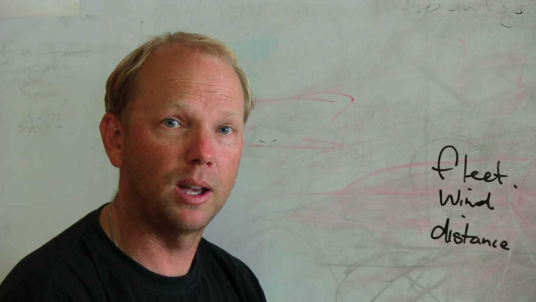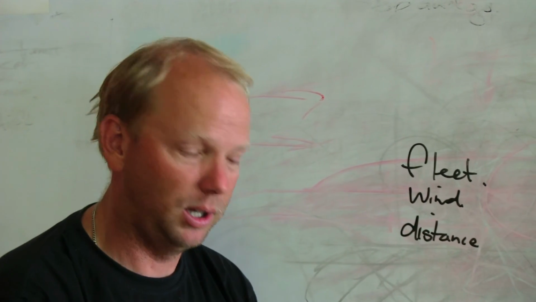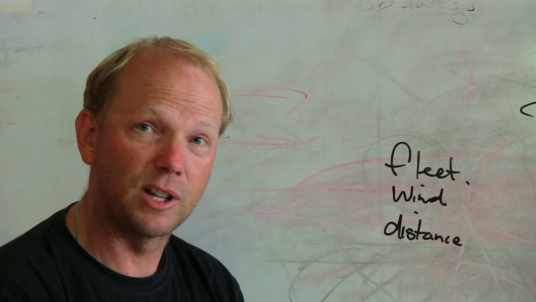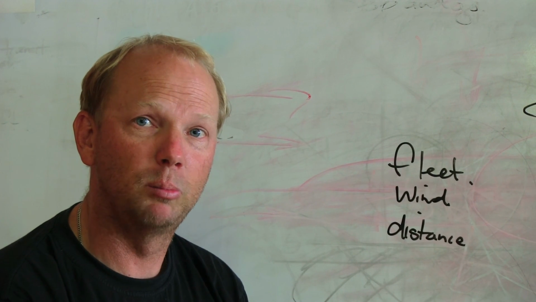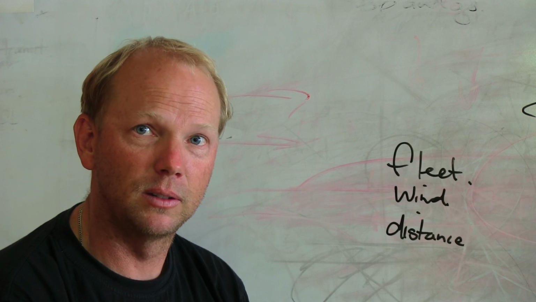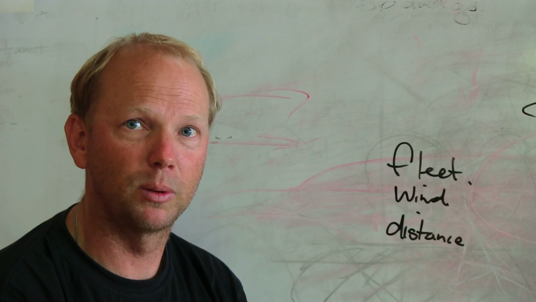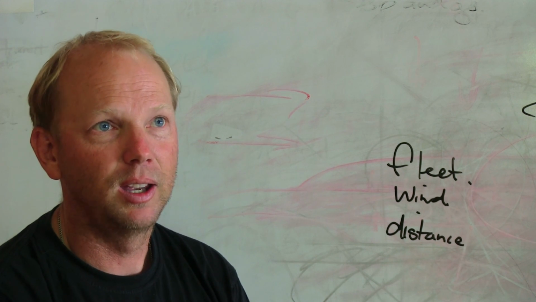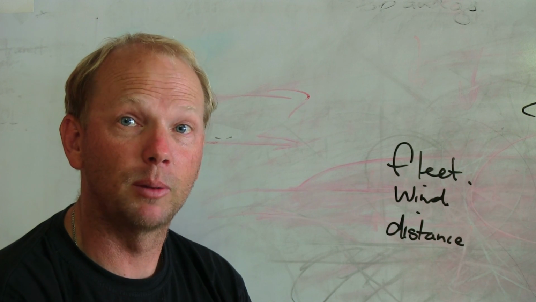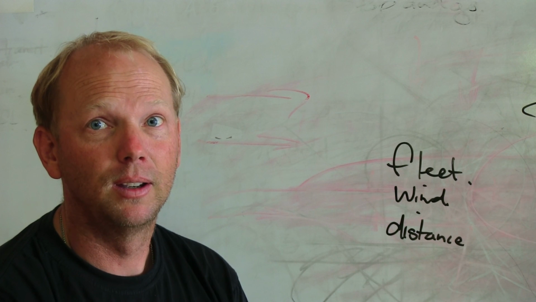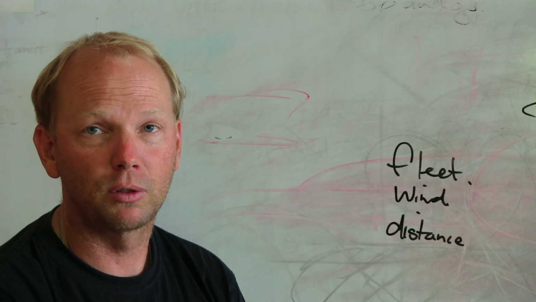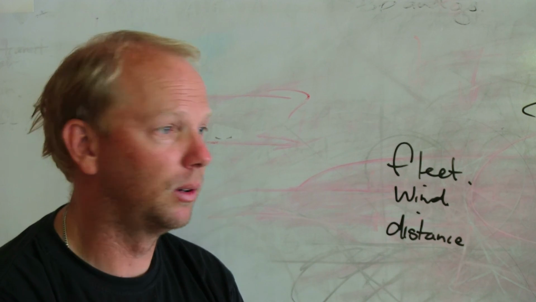Distance is sometimes bad, and sometimes you'll hear top sailors actually slowing down when their lead's too big, to close the distance so that people can't sail around them. And there's an interesting one for people that are trying to stay in front of someone coming into a finish line. Sometimes it's worth slowing down to be able to be in a position where you can control the boat behind you. All right, that's that one.